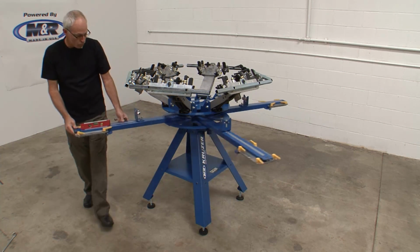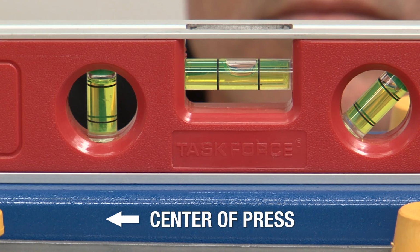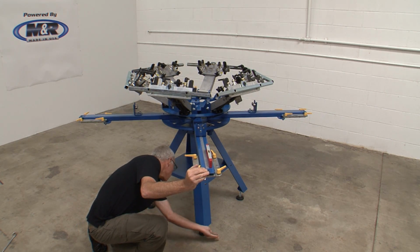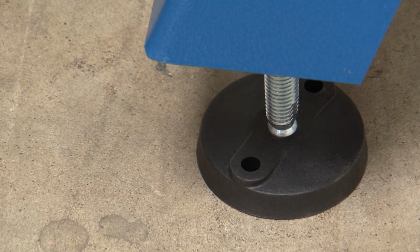Now move the same pallet arm 90 degrees over the third leg and check the bubble level. Adjust the height of this leg until the bubble level position matches the first and second leg's bubble positions. You may have to tilt the press down so that the foot pad makes contact with the floor and hold it in position to accurately read the level.